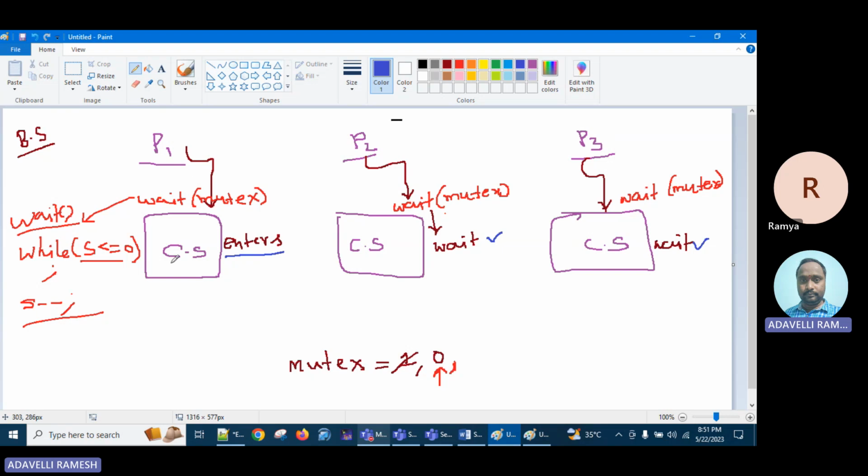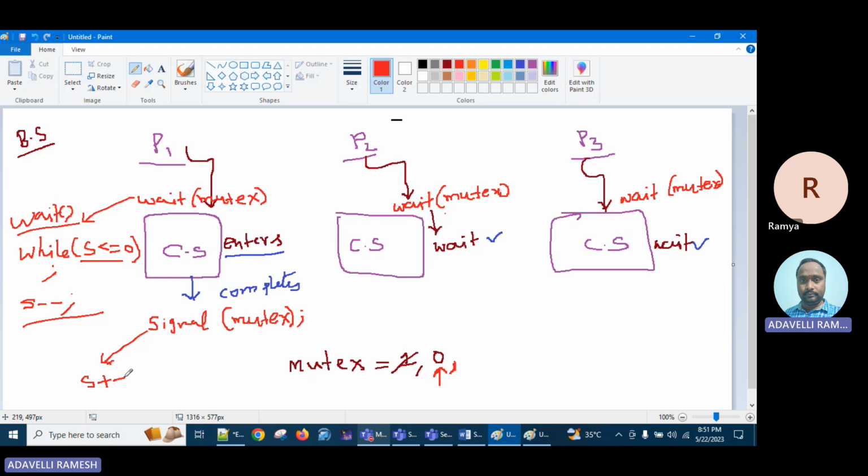Now P1 completes executing the critical section. Once P1 completes, what will it do? It will execute the operation called signal. So signal of mutex means it will increment the semaphore variable.